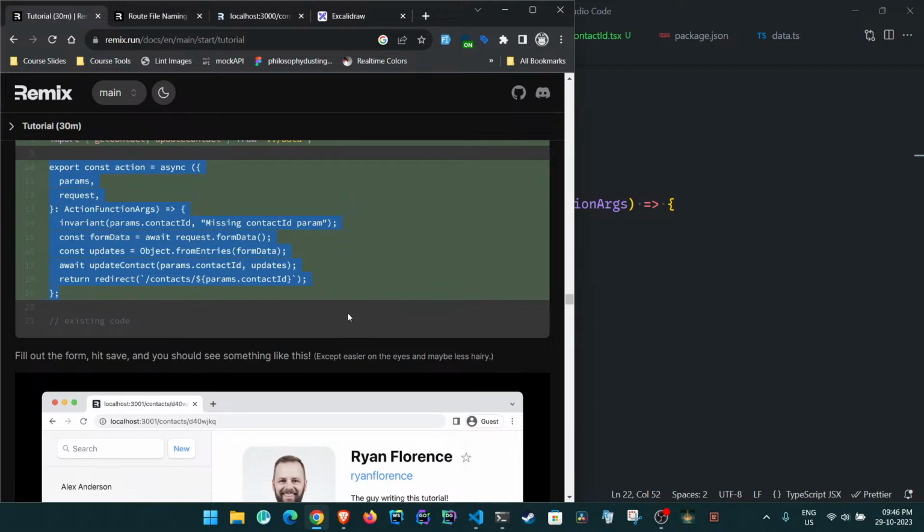So I have to revalidate maybe the data in the contacts route, and I have to revalidate the data in this contact/ID route. And yeah, that's where my mind is actually.